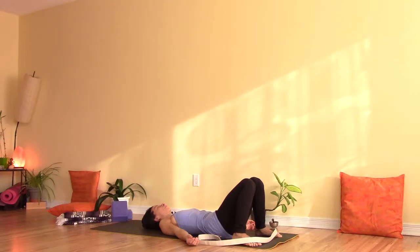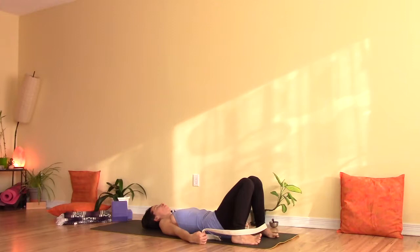One of my students says, "Janine, I love back bends. I used to not like back bends, but then it was kind of a love-hate relationship. And then the more I practiced, the more I started to love them." And then I ended up like my student. Oh, I love back bends. It's still a love-hate relationship.